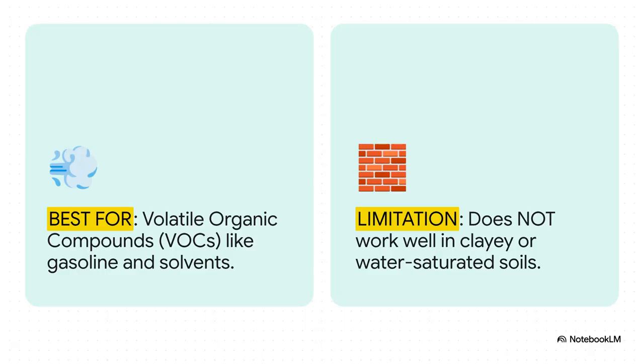And here is the single most important thing to remember. SVE is your go-to, your #1 choice for volatile organic compounds, VOCs. But, and this is a big but, it is useless in dense, clay soils or soil that's totally saturated with water. Why? Because the air just can't get through to do its job.